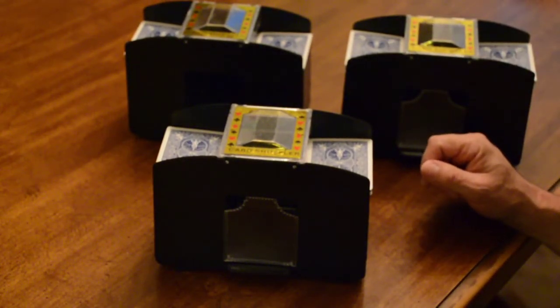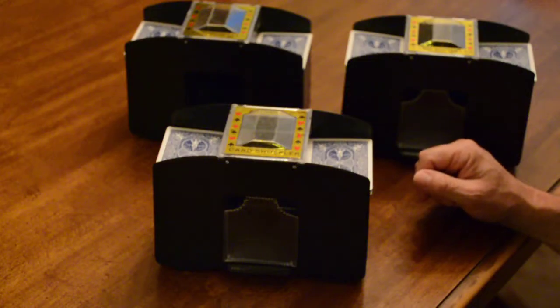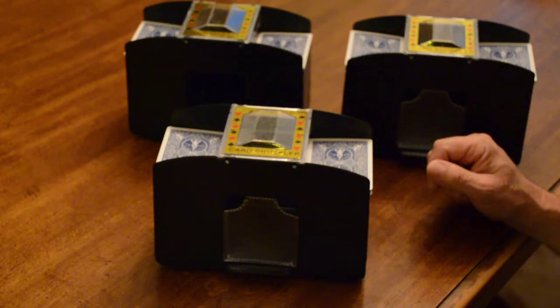Now I've got 3 or 4 more out at someone's house that I've worked on, and the inner workings are pretty much the same on all of them. So it doesn't matter where you buy them. They all look about the same.